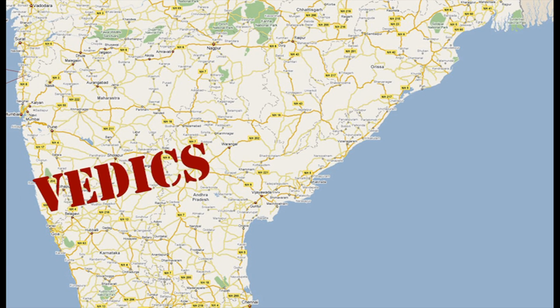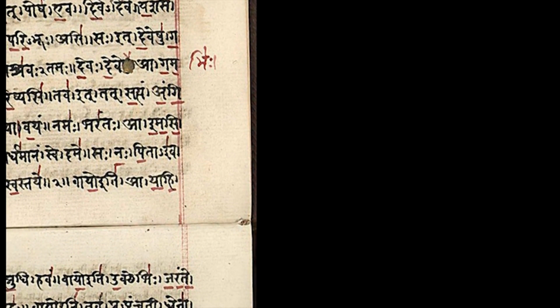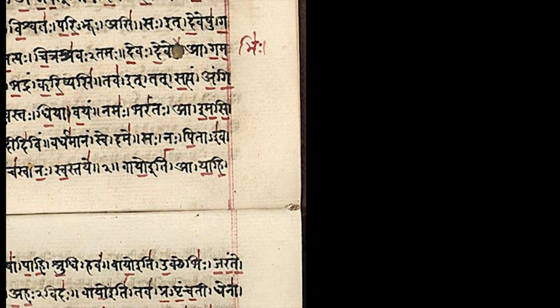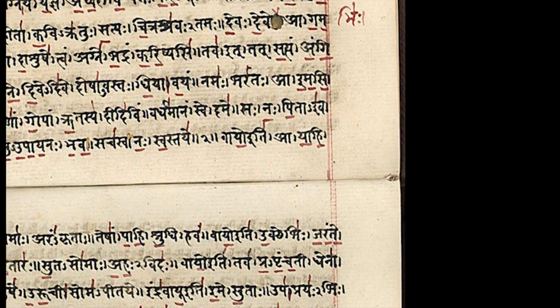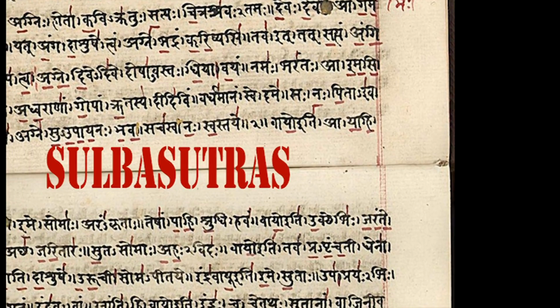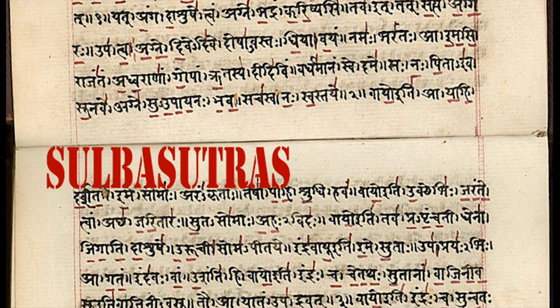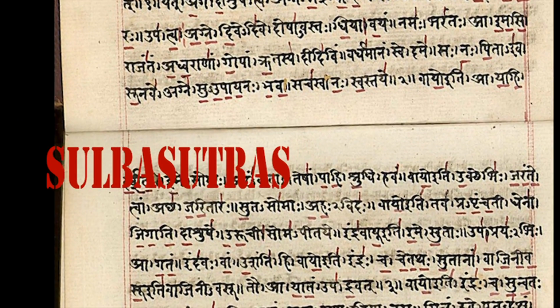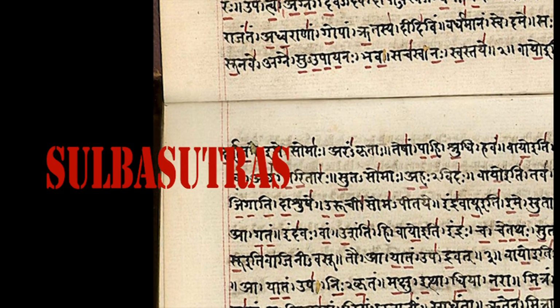In 1500 BC, a group of people called the Vedics entered India. From 1000 to 500 BC, the group produced a composition of text called the Vedas. In the text, a group of appendices called the Sulva Sutras demonstrated some interesting mathematics in the form of measurements for the ritualistic altars. These measurements included reference to this line multiplication method.